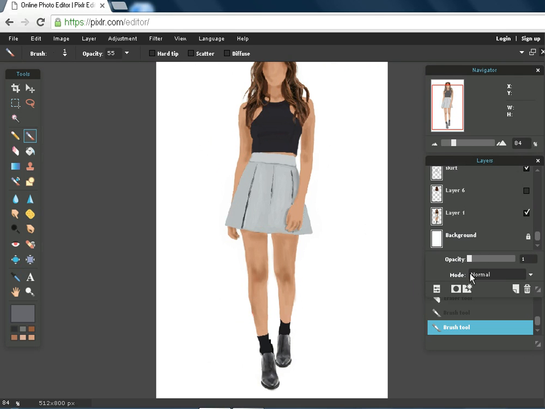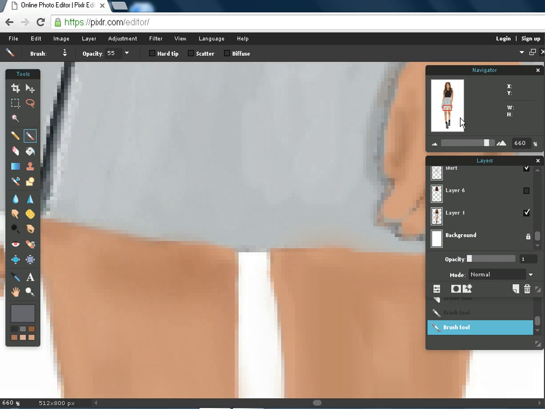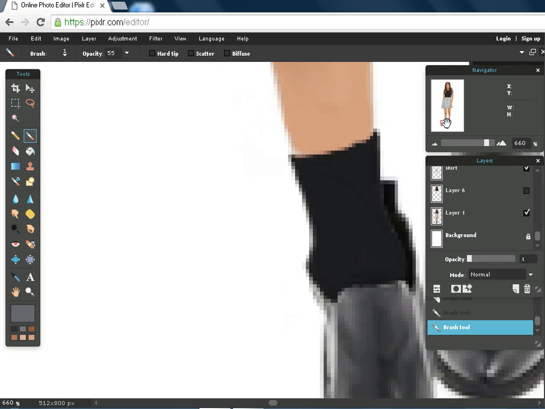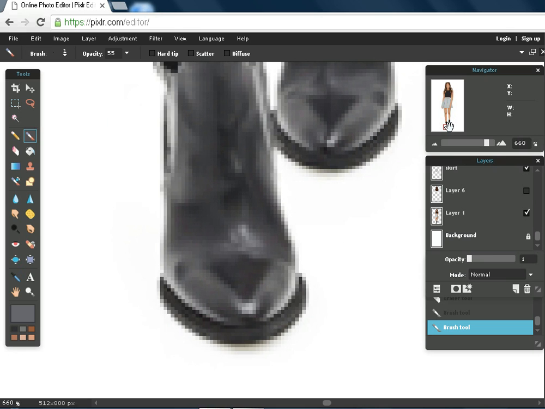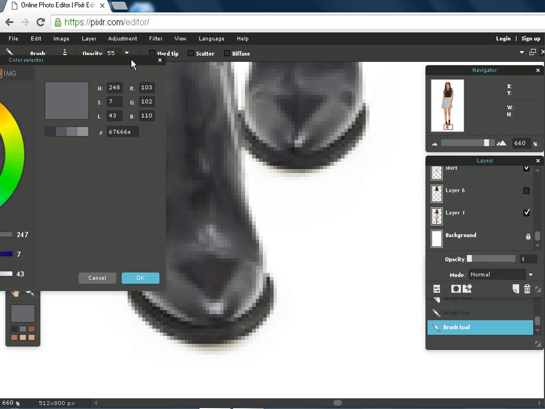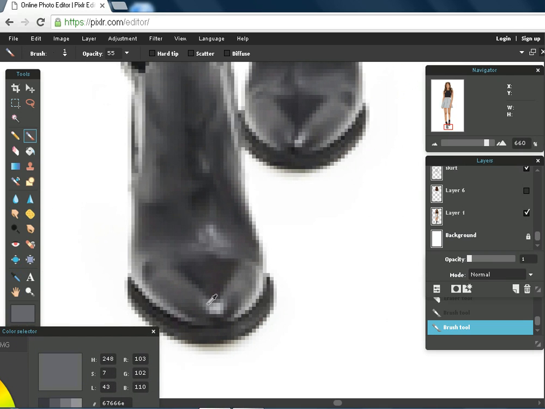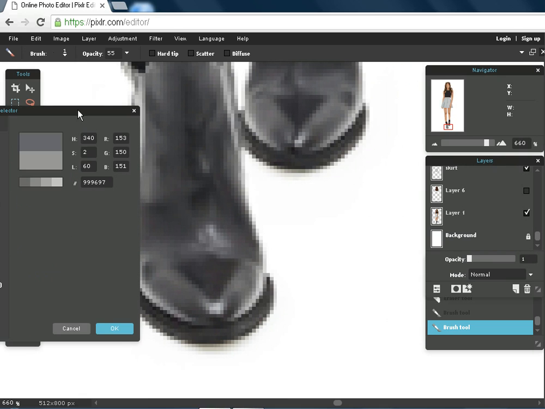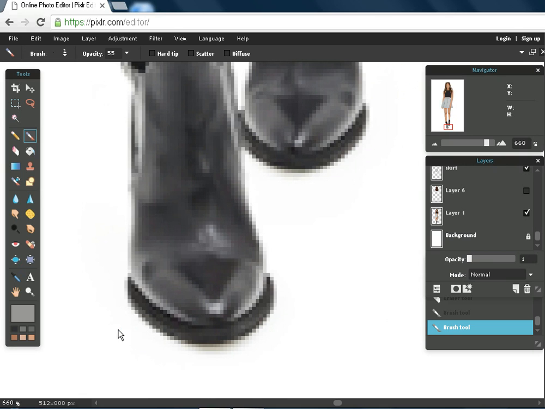Now we have the white background to add to the shoes. Okay, so I'm gonna go for this white color, which is gonna be really light. And add it here.